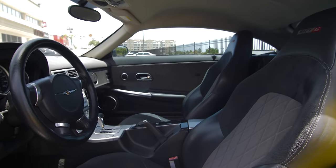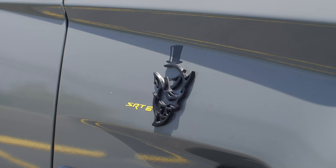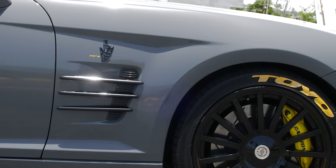It actually drives surprisingly smooth. It's not going to rock your socks off with the interior, but he did diamond stitching in the seats and in the door panels, and that really cleans it up. It looks factory, and that's the benefit — it doesn't look out of place. The colors go with the dash, they go with the gauges, everything. One of my favorite things about this car: since it's a modified supercharged Crossfire, he calls it the Hellfire. It has this little tiny demon logo on the side with a little tiny top hat, basically saying 'I got a sense of humor' and 'I know I'm not a demon, but it's fun to try to be.'